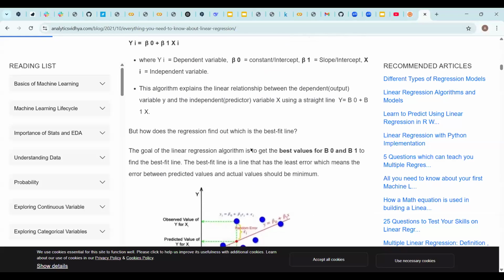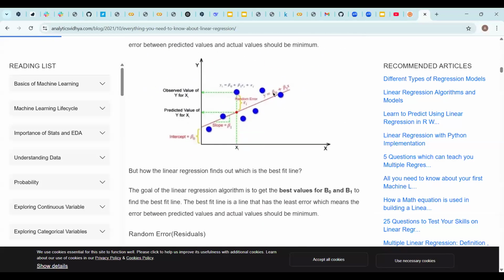But if they try to apply the bias, they are trying to check which might be next to this one, this one to this one, this one to this one. And then they are going to find the distance. You see, the last distance is going to be the highest one, this. But if they check the second distance, it's going to be this. If they do the slope, this is where it's going to be matching.